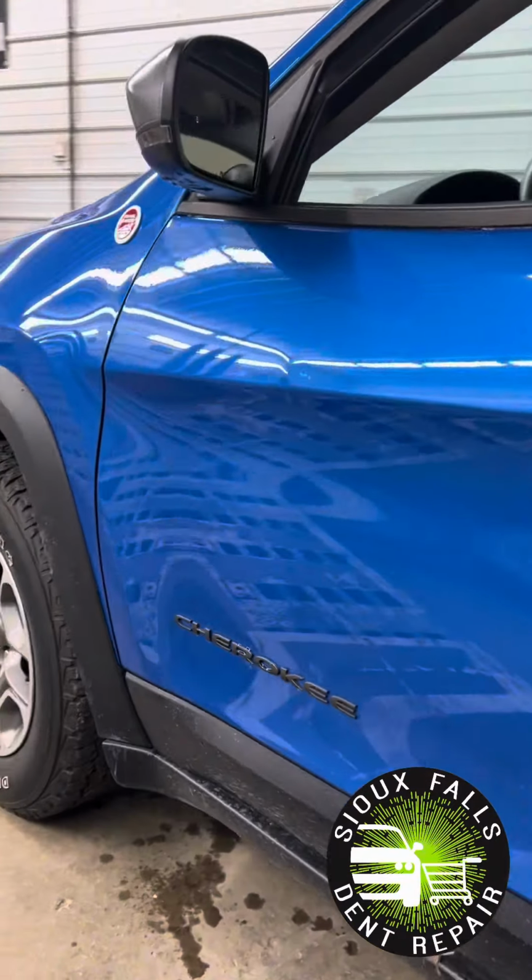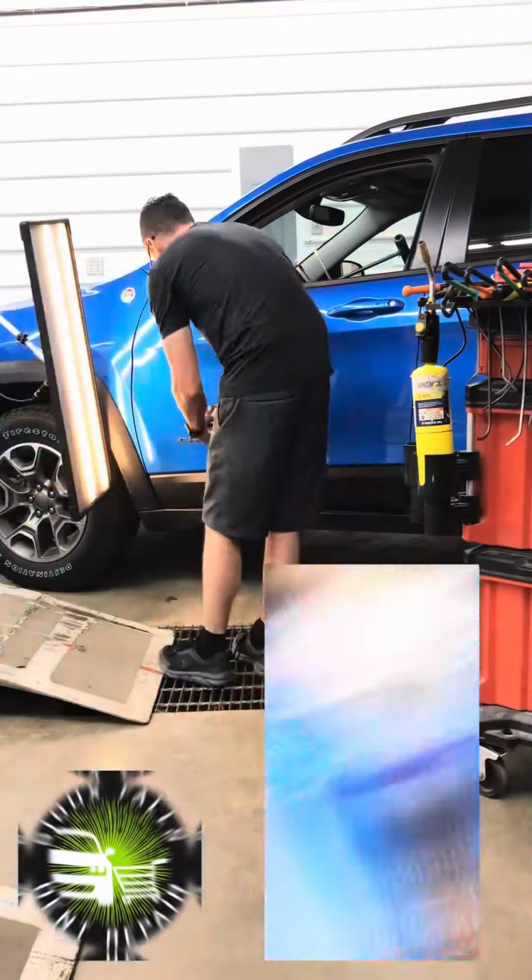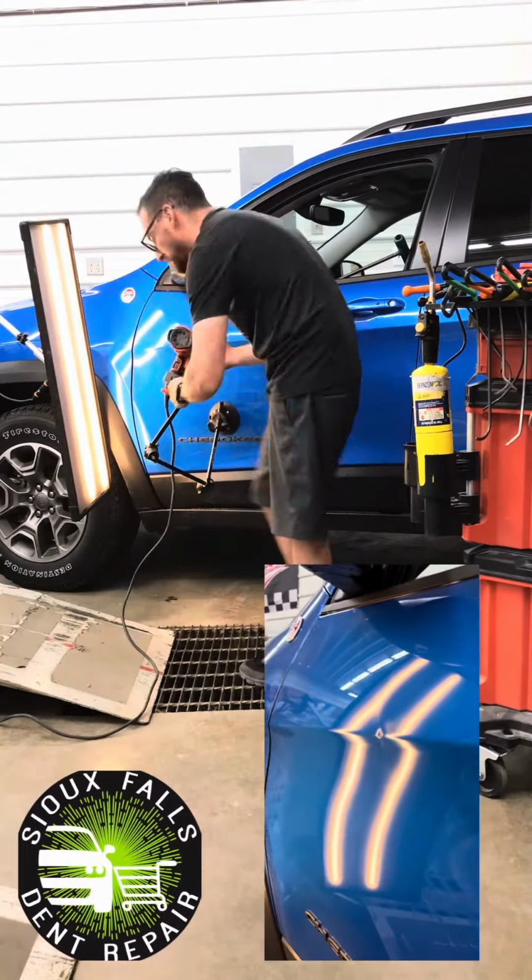So check out this dent we've got in this Cherokee door here. This is the driver's door, a sharp, super sharp bodyline dent here. I'm going to go ahead and remove this damage using Paintless Dent Repair.